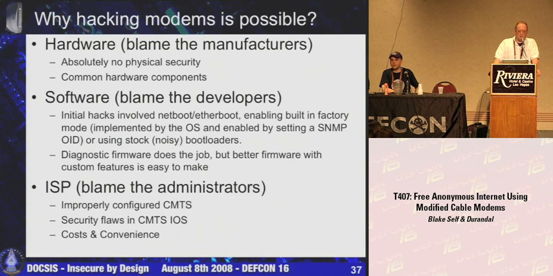So why is hacking cable modems possible, and who's to blame? I basically look at blame for three groups: the manufacturers, the developers, and the administrators. And really, for the manufacturers, there's no physical security at all. That's probably the most important thing there. For the developers, the initial hacks involving cable modems were using factory modes. And really, you can use SNMP to enable a factory mode.